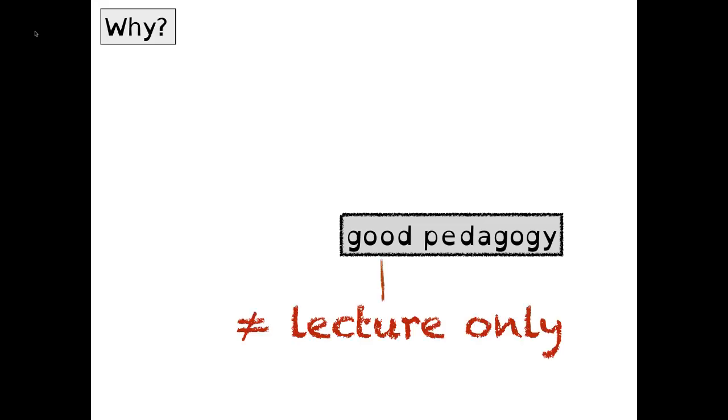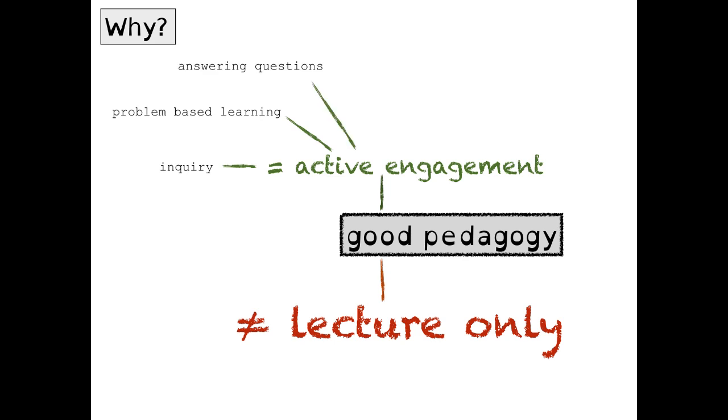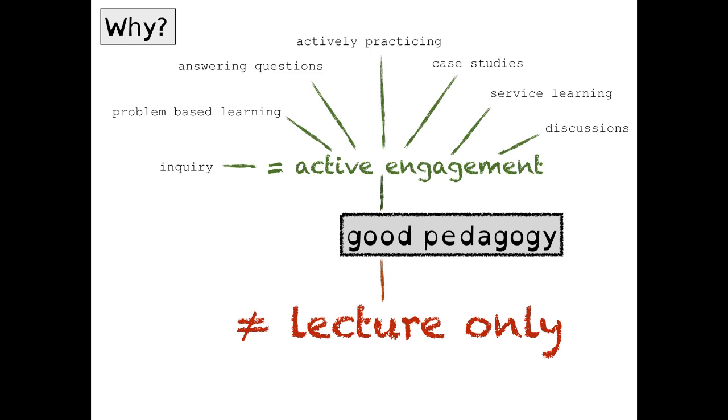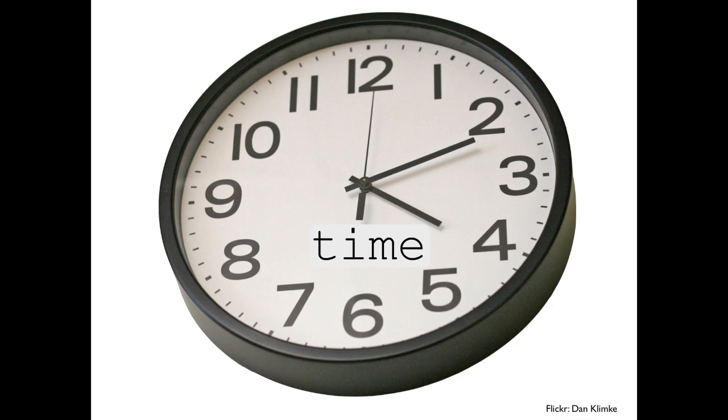Fundamentally, good pedagogy cannot equal lecturing only to our students. That's just going to deliver surface information. Good pedagogy, I would say, includes active engagement in the learning, and this can come in a number of different forms. It can include inquiry, problem-based learning, answering questions, actively participating, case studies, service learning, discussions, and any number of different things. In addition, we want our students to be learning anytime, anywhere, and not just in the classroom or when they're doing homework. However, there's never enough time in the class to do this.